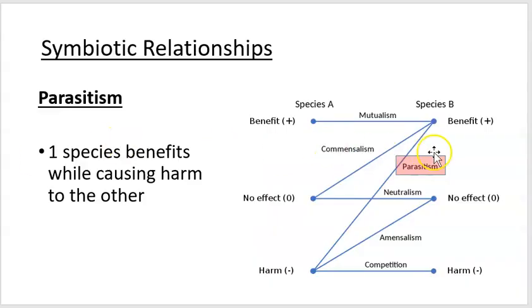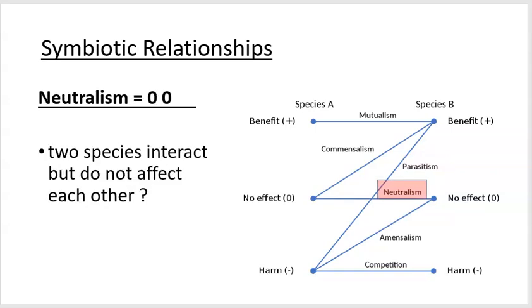If you've got a parasitic relationship here, the parasite often is going to live on or in the other organism, the host, and that will cause harm to the host. So the parasite benefits and the host is harmed. So kind of an interesting thing to think about. A really good example for this would be tapeworms. They're getting bigger because they are basically absorbing your digested food, and you're getting harmed because you're losing access to that food.